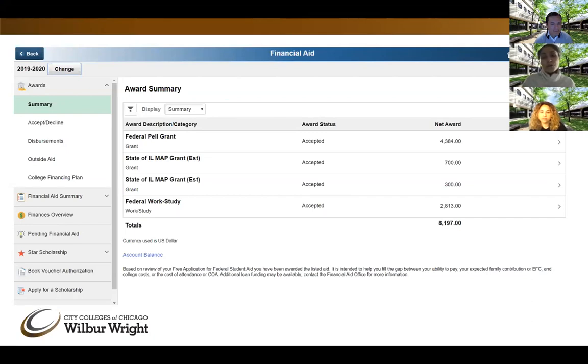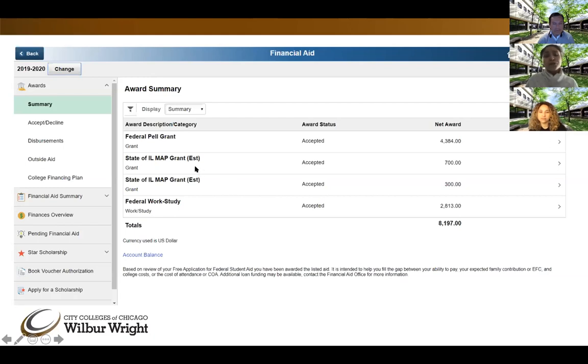A note on Federal Work Study, you do have to say yes on your FAFSA application, and then there are additional steps that you have to do afterwards, meaning you have to submit your resume to the career planning placement, and then you will have to apply to the Federal Work Study position on campus. Federal Work Study is basically a part-time job on campus, and it's very flexible with the schedule that you may have on campus. So this student is part of the Federal Work Study program on campus, so keep that in mind. They are also receiving the Pell and MAP grant.